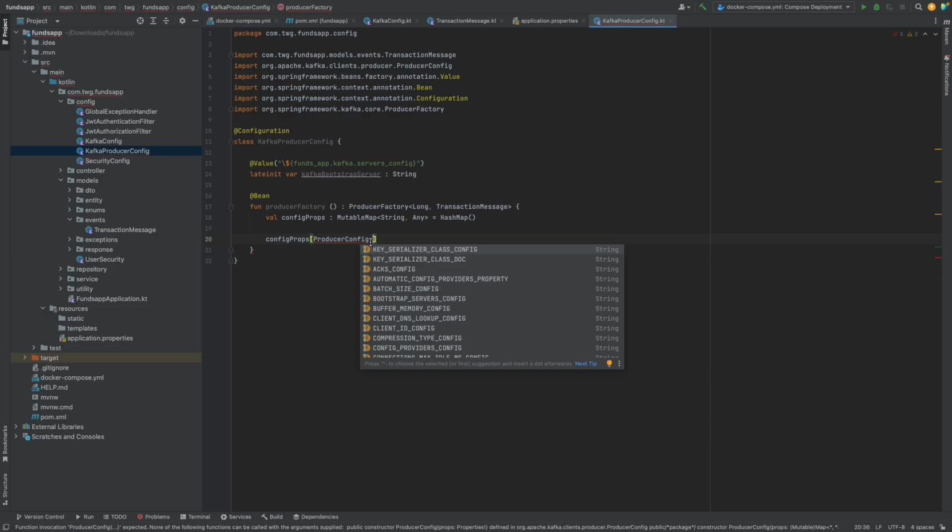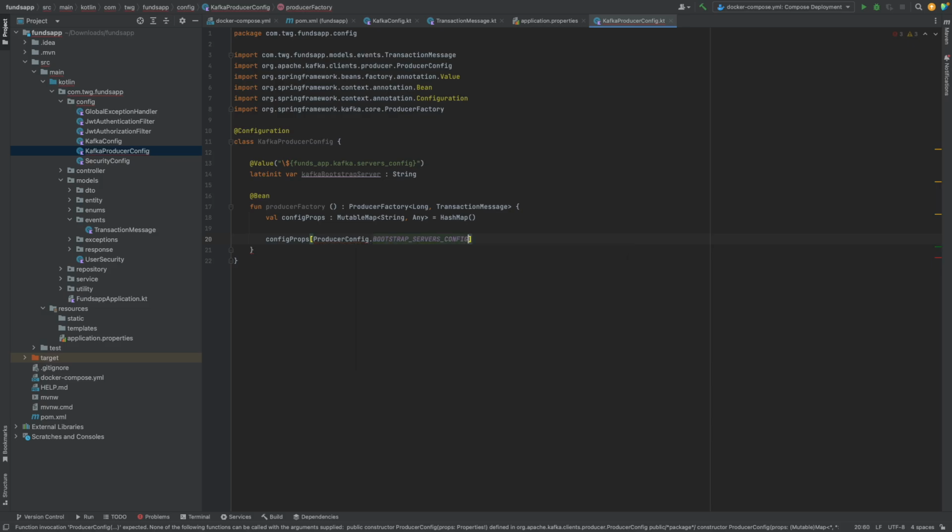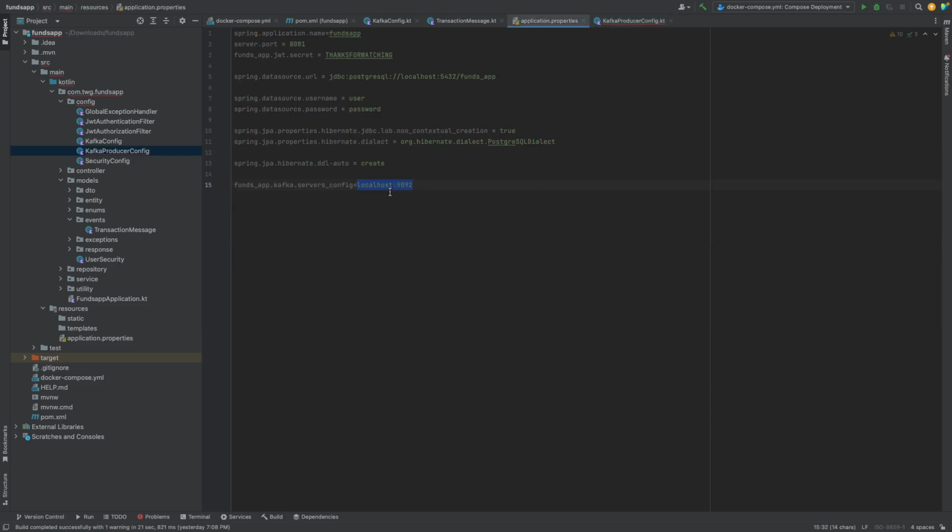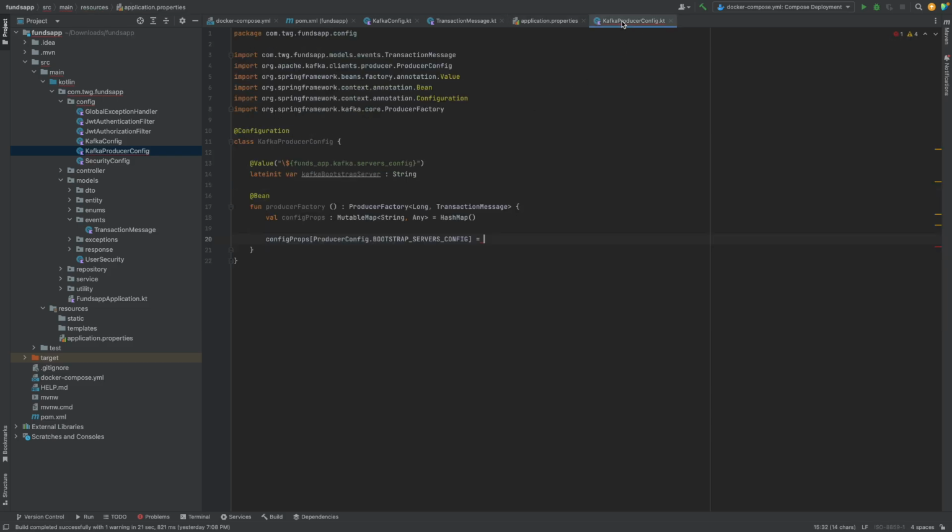So for the first one, I'm going to utilize BOOTSTRAP_SERVERS_CONFIG, which is simply just going to be equal to the Kafka bootstrap server variable that we defined in the application.properties, right? Remember this localhost:9092? Well, we need that so we know where to send the message off to. So that's where the server is going to be exposed. So we're going to provide it here as the Kafka bootstrap server config.